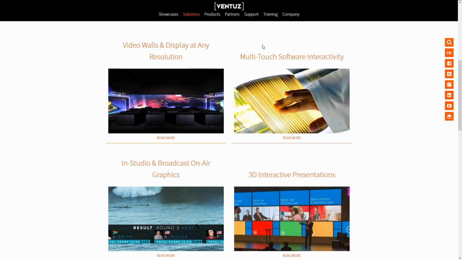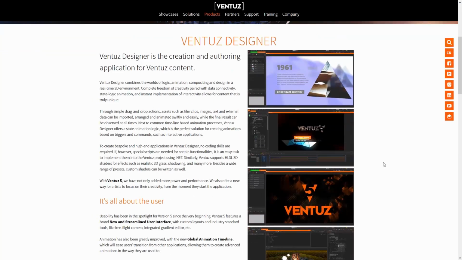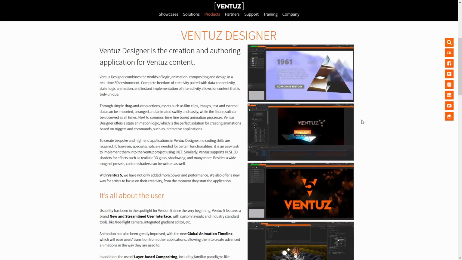Let's now have a look at the tools that we offer, which is our software suite, which is very slim because it only consists of 3 softwares, starting with the Ventuz Designer. So whenever you want to create your content, you will most likely start with the Designer to build all your content and composite all your 3D assets, your data, and create the logic to make it work with, for example, interaction, or make it accessible from remote machines, just for example. So the Ventuz Designer basically will be the software where you're most of the time working in. And this is also why this piece of software will be the focus of this webinar as well.